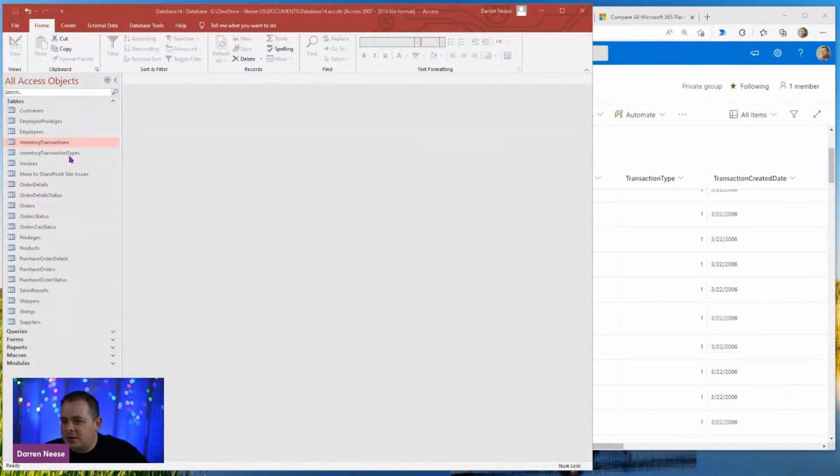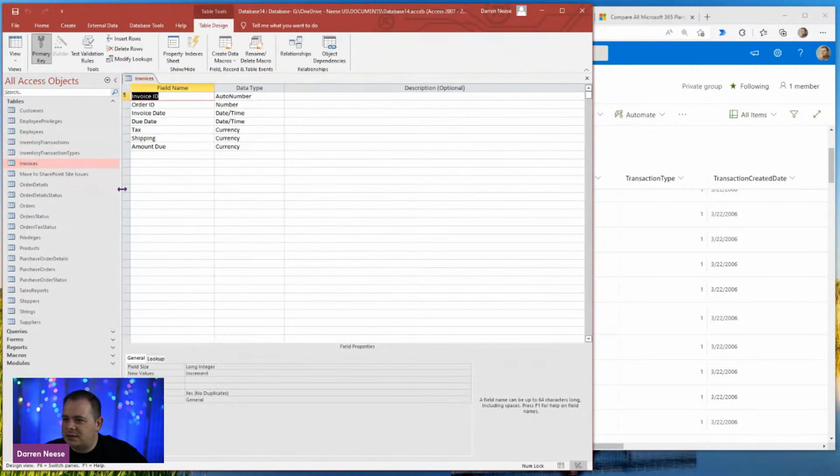Very good. So let's move on. We have that. What about invoices? Is there anything else that I need to have? Let's open up as design view. I want to change this to ID. Oh, here we go. Another right there. ID, invoice date. Okay. Due date. Okay. Scrunch out the spaces. That's good. I'm going to Ctrl+S to save.